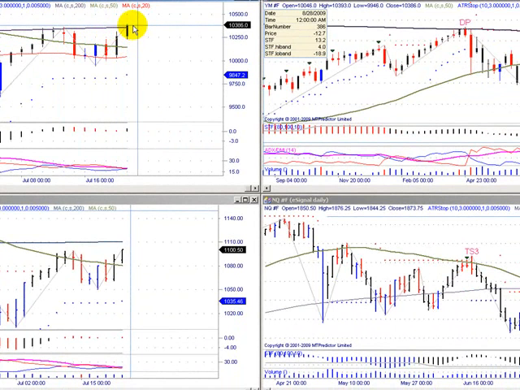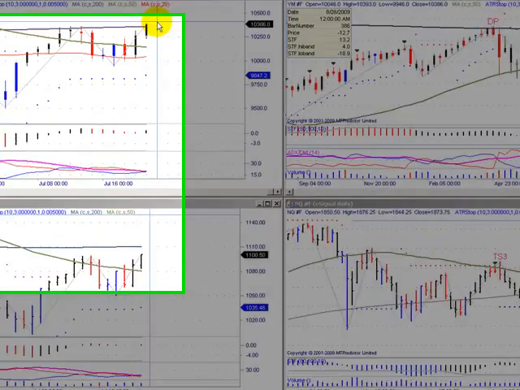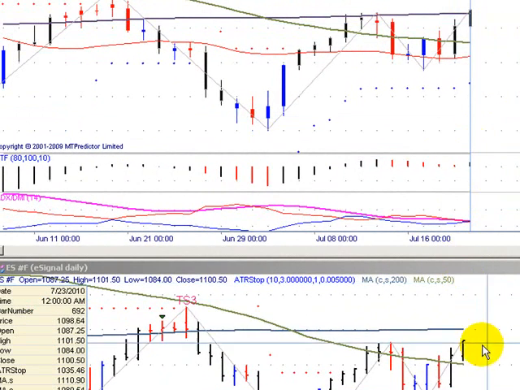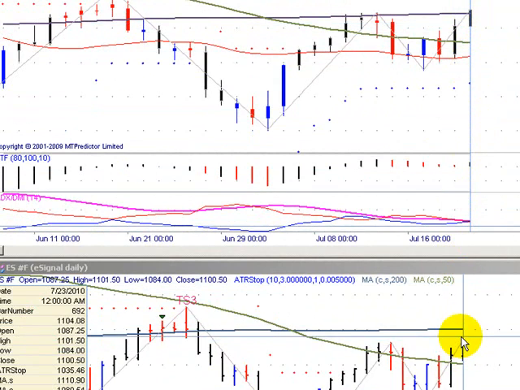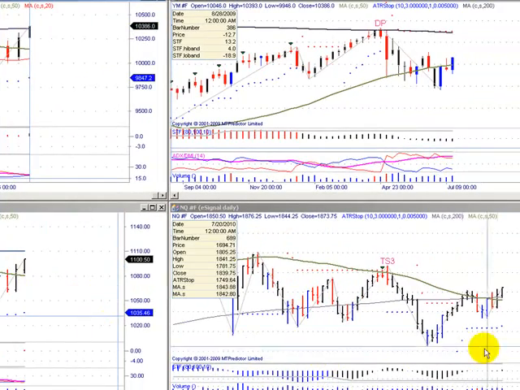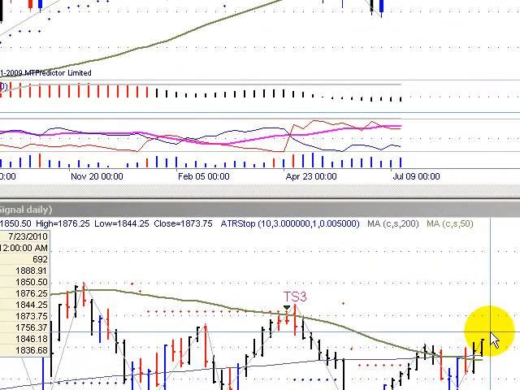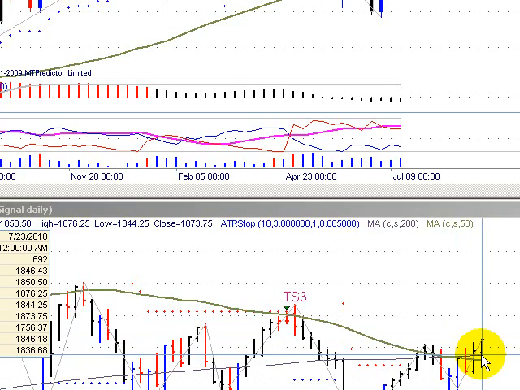We'll see now going forward if we can exceed this high. This particular day was the 23rd of July. We'll see if we can exceed that and then make this 200-day now support, and we'll move higher from there. But what we're going to need to see is the ES follow suit, getting a close above. You can see how the Dow is kind of leading things, at least the ES. We look at the NQ. The NQ also has closed above its 200-day now, and it's even a little ahead, maybe a little further than the YM.